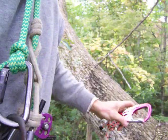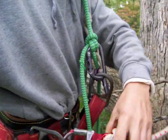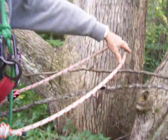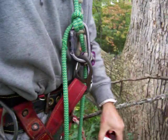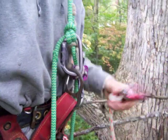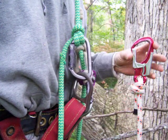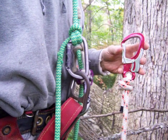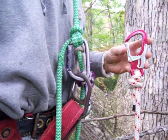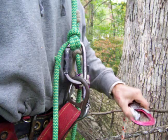Here is my lanyard. When I want to move, I throw this around something and clip it to the other side of my saddle so it's around the trunk. So I have a secondary method of being tied in - it's called a safety lanyard. It's locking. See, if I try and open the gate it won't open, but as soon as I push this back and push the gate in right there, it unlocks it. It's very simple - easy to open, easy to close.